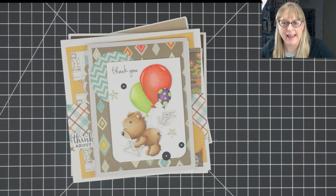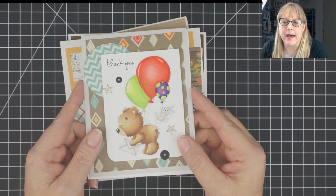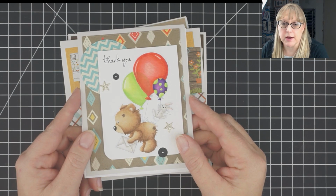Whole new year, yay! So today we are going to be working on this adorable Lily of the Valley image called Greg, Just a Note. Isn't he cute?